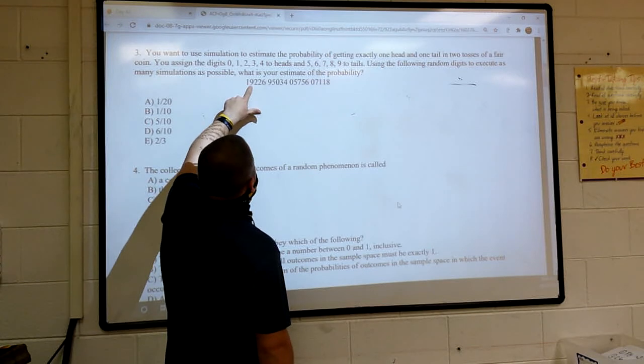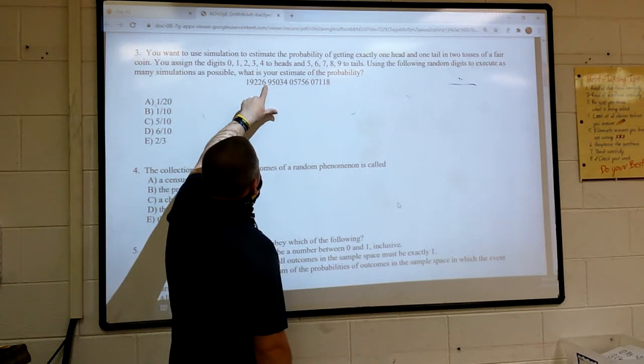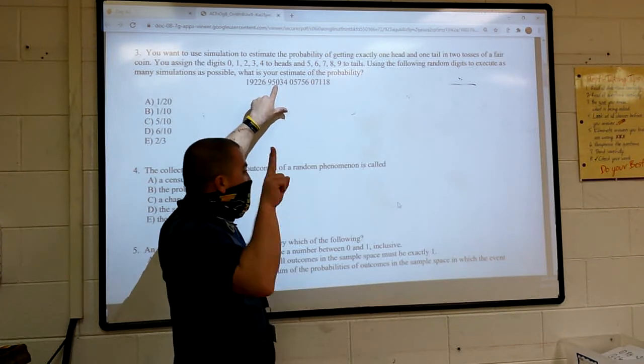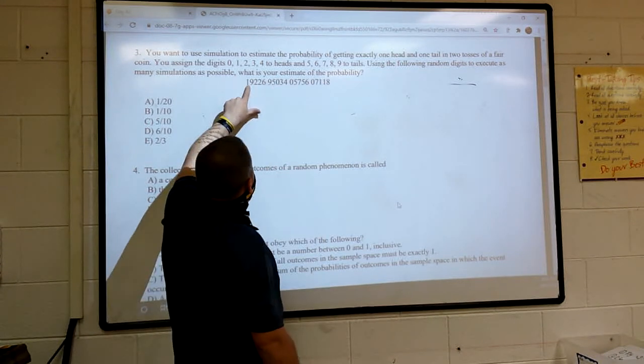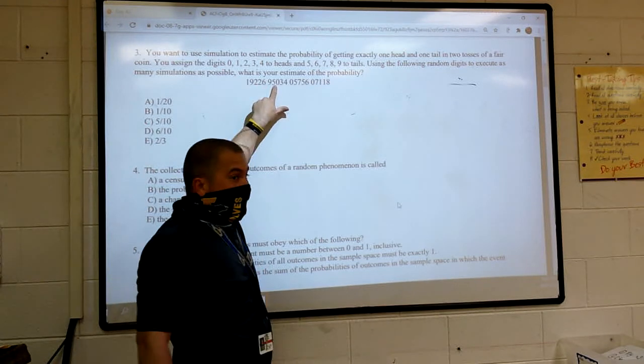Heads and tails, yes. Then this one would be heads, heads. This one would be tails, tails, tails. This one would be tails, tails. No. Yeah, tails, heads. So now we've had 2, right? Because 19 was 1 head and 1 tail, and 50 was 1 head and 1 tail.